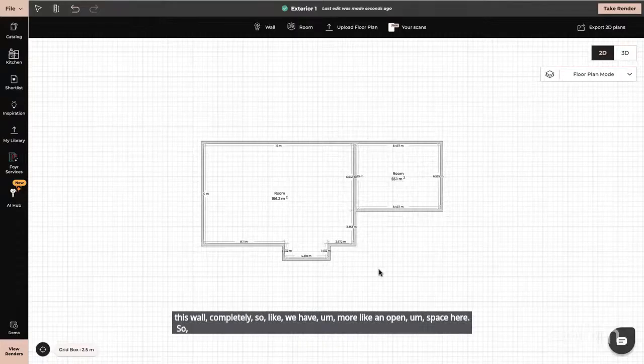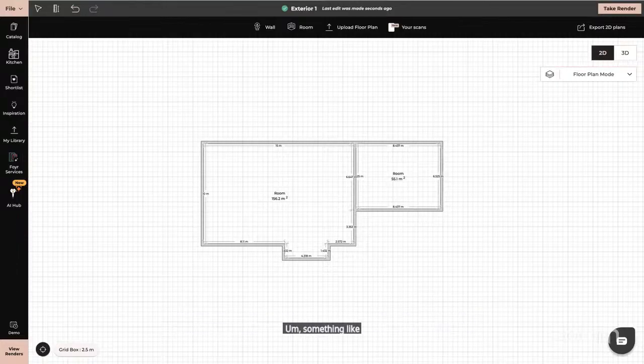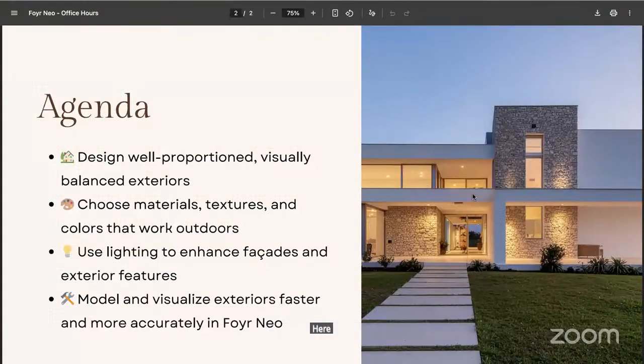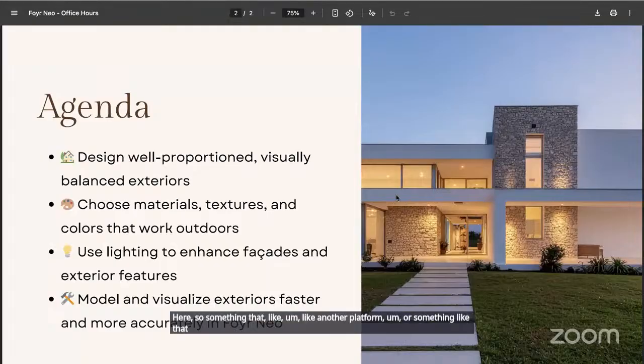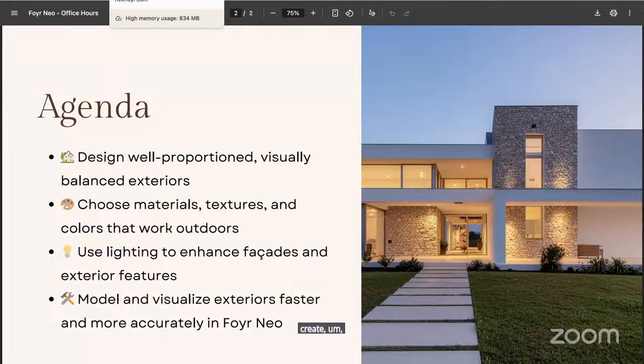First we will put in the windows and then we can resize them in 3D, and we will add something like we can see here, like another platform. We can try to create something similar.